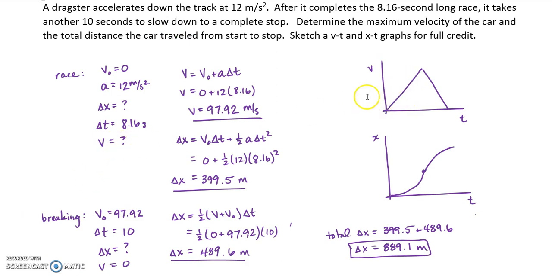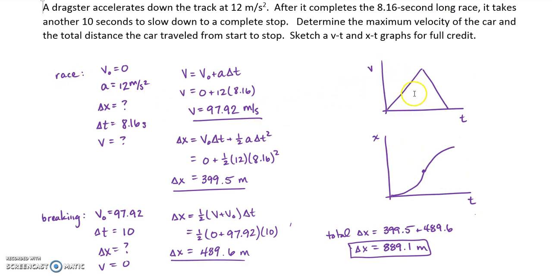So first I'm going to go through the graphs. You start from rest at the race, then you race, you're always moving in the forward direction, you eventually reach your maximum velocity, you hit the brakes, and you're going to start slowing down. Then, for the position-time graph, since you're speeding up, you've got an exponential curve here. As your slope gets steeper and steeper, you're going faster. Then at this point, you're at your max speed. You're going to start applying your brakes, get slower and slower. Eventually, the tangent line or the slope right here would become 0. So these are your graphs, is what they should look like.